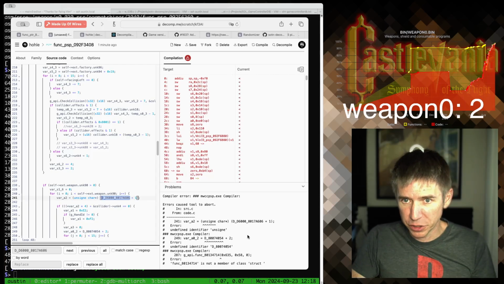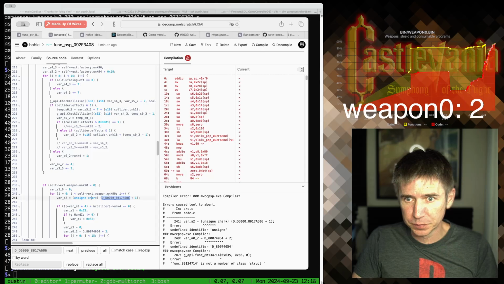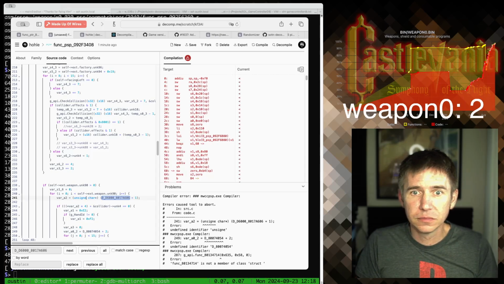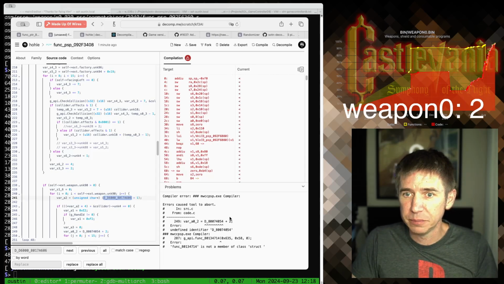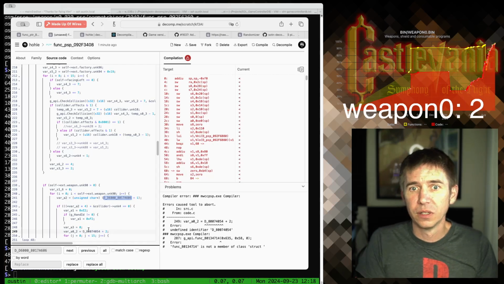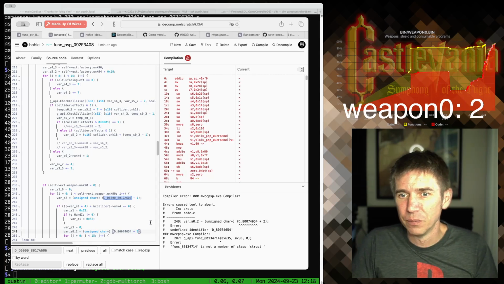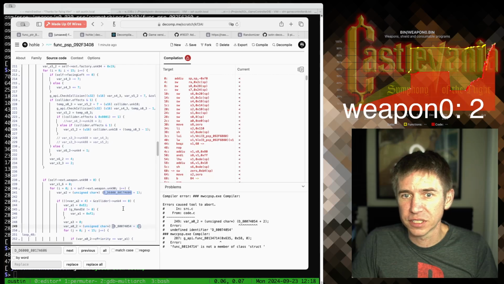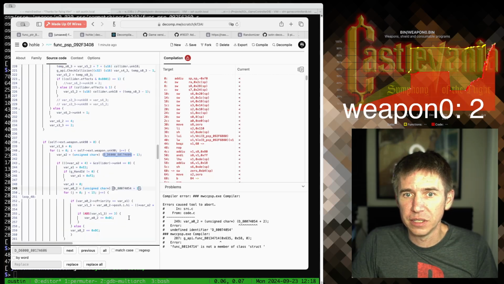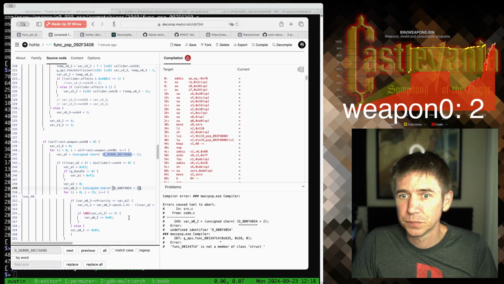Between MetroWorks, which is PSP, and GCC, we're going to end up with some differences in what C they accept. Typically, anything that MetroWorks accepts will also be fine for GCC, but not necessarily the opposite. Oh, what did I do?